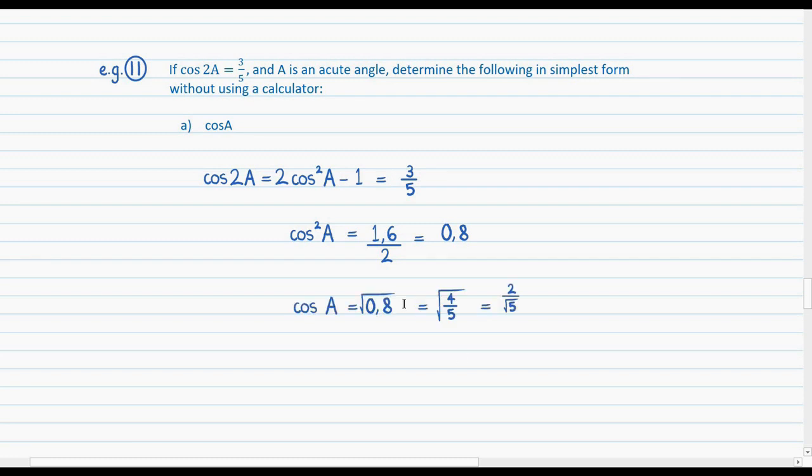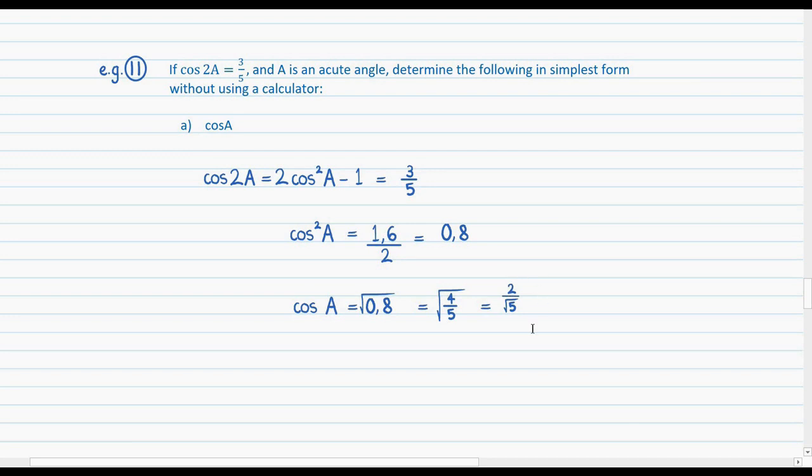In these sort of questions, they seem to really like having answers in the form of fractions with square roots and don't really seem to like having these decimal commas in them. So you could rewrite 0,8 as 4 over 5, and taking the square root of it would give you square root of 4 over square root of 5. Finally giving the answer as 2 over square root of 5.